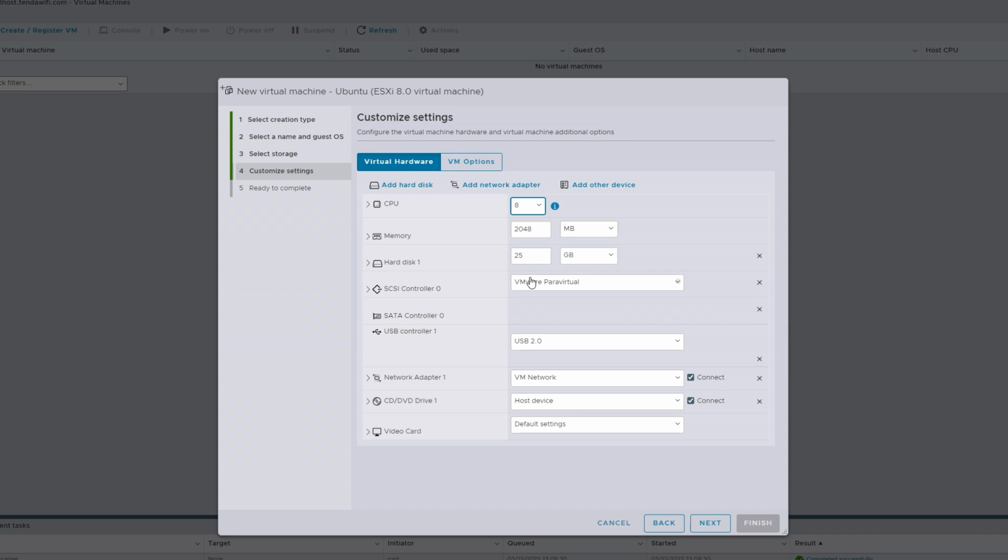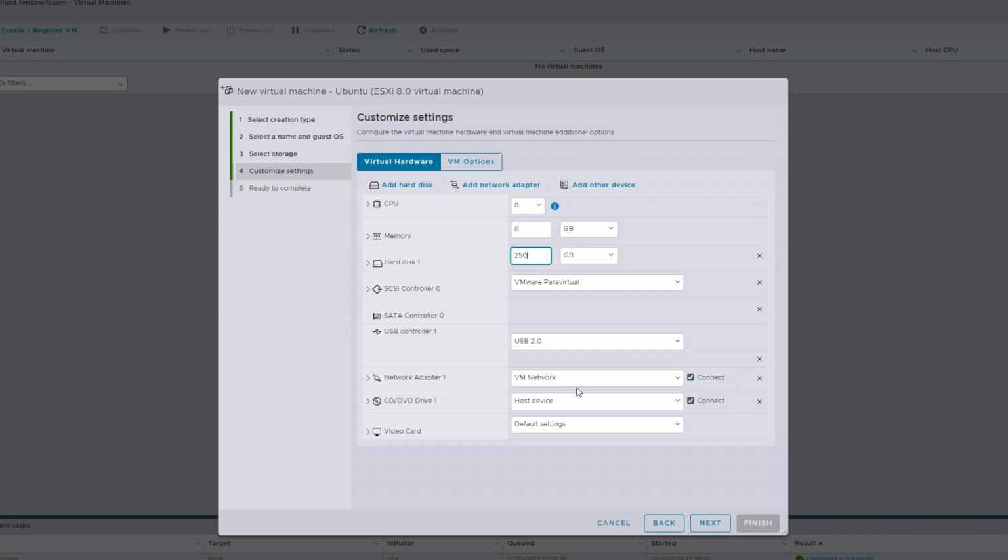There you will not be able to allocate any RAM, just the hard drive space. The cores and the memory you will not be able to allocate. But here, this is the advantage. I'm going to be selecting 8 cores and 8 GB of RAM for this VM. And the hard drive, I'm going to be setting it to 250 GB.